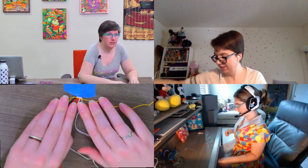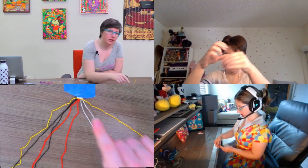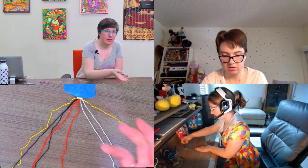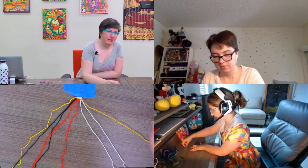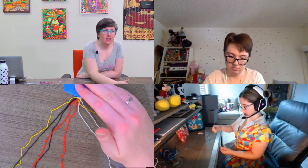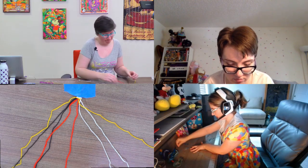So you can see I've got three little rows so far, and I'm just going to keep going. Something to keep in mind, because of the way we're twisting the strings, your bracelet is going to start to curl on itself and want to become a coil. When that starts to become annoying, either move your piece of tape down or get another piece of tape to hold it in place. When I'm done with a bracelet, I will tape both ends to something to flatten it out, or else it wants to be a coil.